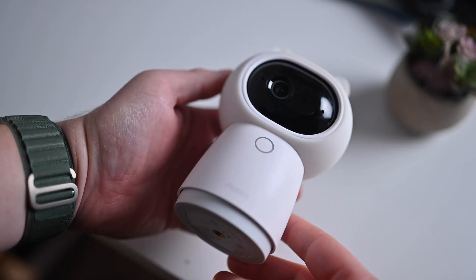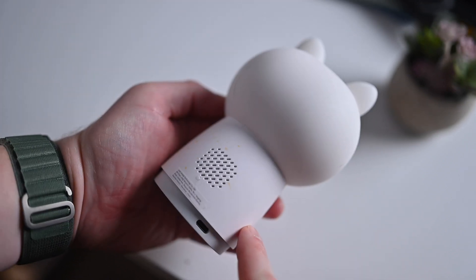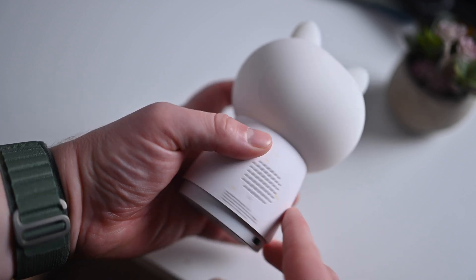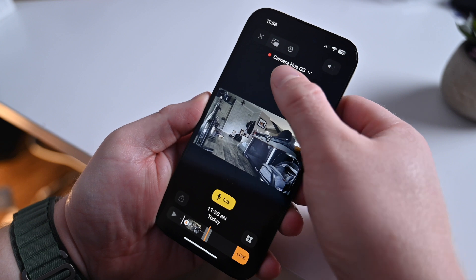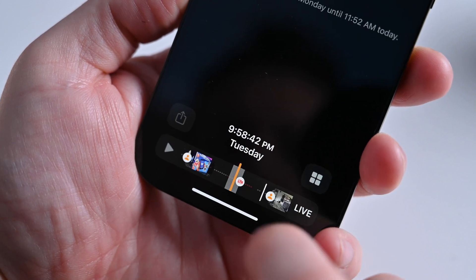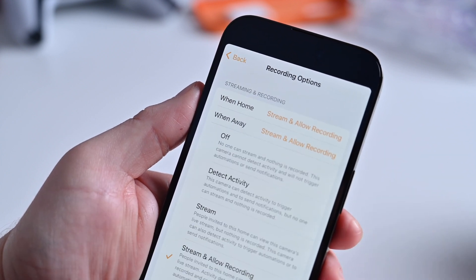To start, I use this guy right here — the Aqara G3. It doubles as both a hub for all of my other Aqara accessories and also as a security camera for my home. Aqara makes a bunch of different hubs but this one happens to be my personal favorite. Video is crazy high resolution — it can capture footage at 2K when you're using the Aqara app. If you're a big HomeKit fan like me, you can use HomeKit Secure Video instead. All of your footage is stored securely and encrypted inside of iCloud and absolutely nobody, including Apple, has any access to it. Of course, if you prefer one of those other smart home platforms, the Aqara G3 also works with Amazon's Assistant and Google Home as well.